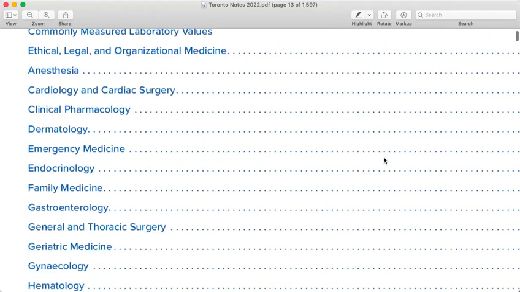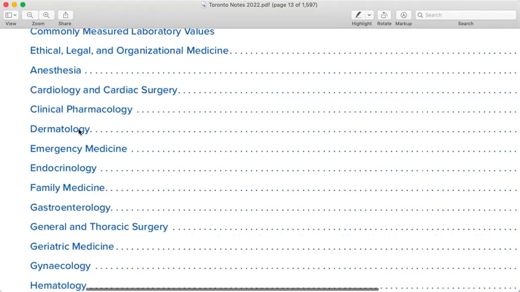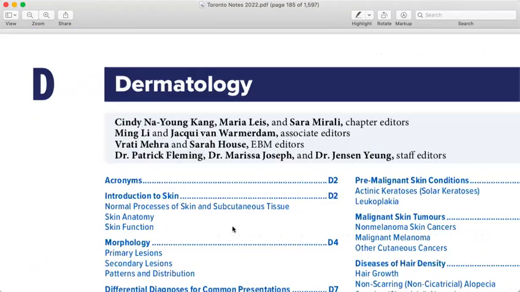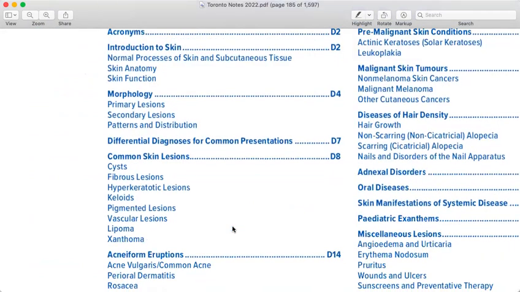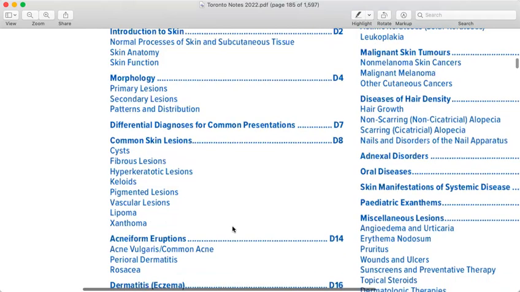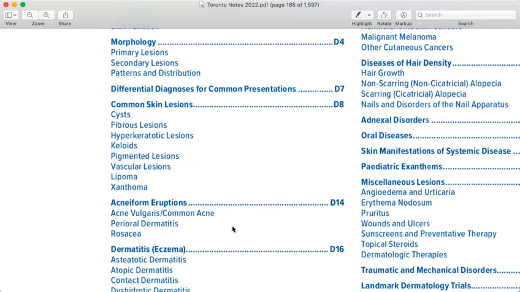Since we are in dermatology, I will let you know what you need to do from dermatology. A lot of things from dermatology are only tested based on the pictures. So whatever you are doing, just remember the pictures. That's more important than knowing anything else, like squamous cell carcinoma, basal cell carcinoma, actinic keratosis, leukoplakia, acne vulgaris, rosacea. These are important ones. And if you are doing something else, just remember keloids, because these are very important on the basis of how they look, not what you know about them.